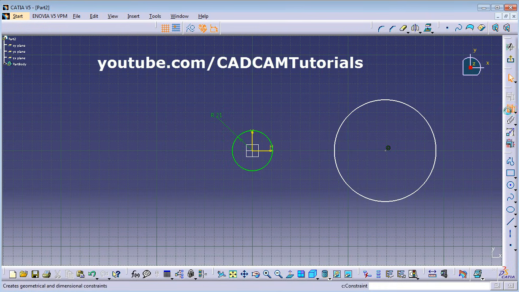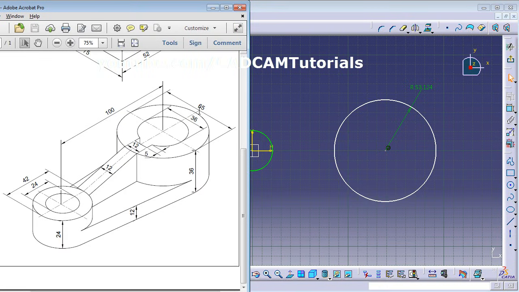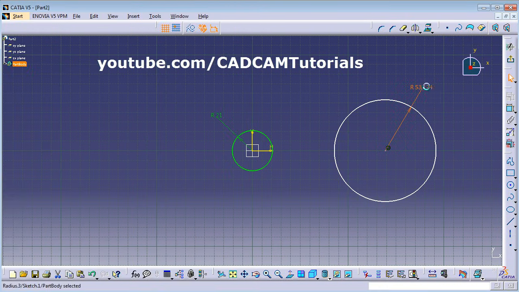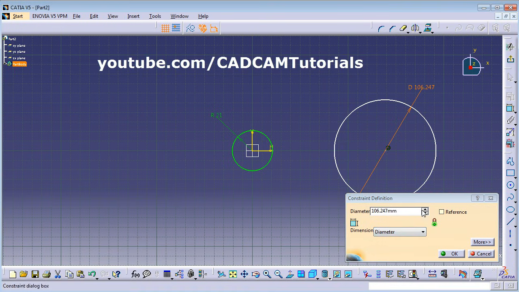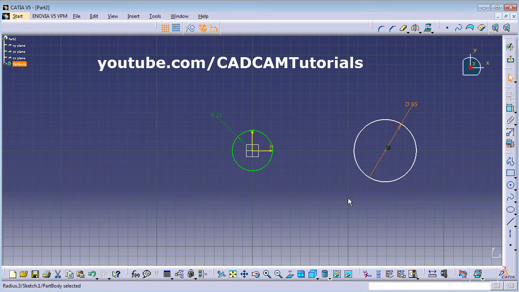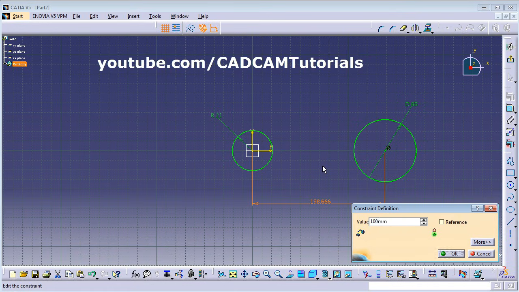Again constraint, give the other circle radius, so the other circle is 65 diameter, so double click, make it diameter 65. Then the gap between the two circles is 100, so click on this vertical and this center point and make it 100.